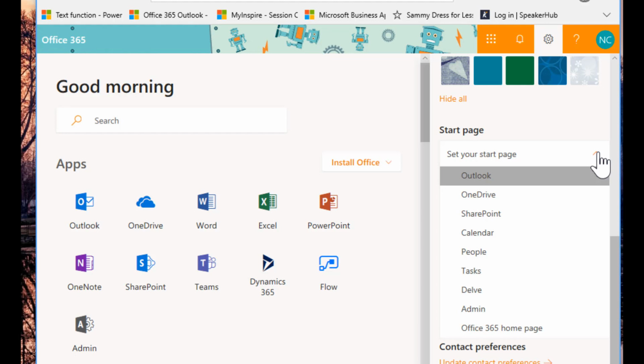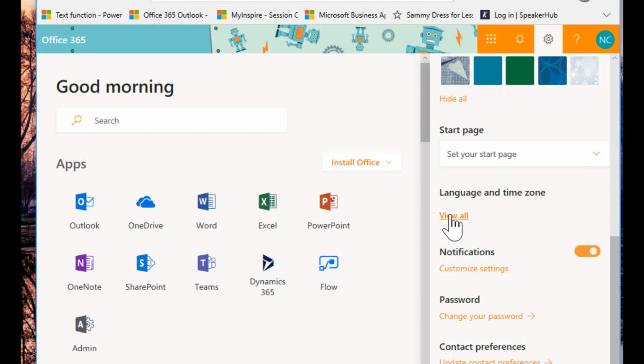Some other things here are the start page. People get tired of this home page after a while. They're like, okay, this was cool when I first started, but now I need to see something else. I need to go to my email, or I need to go to SharePoint. Under the start page is where you can choose that. Now, like I said, as an admin, normally it goes to admin after a while. But if you say, look, I don't need to see this, let me just switch straight to admin, you can switch it yourself there as well.